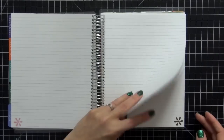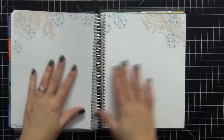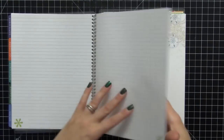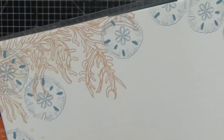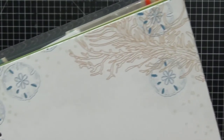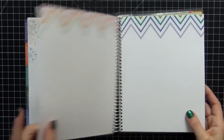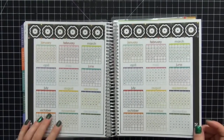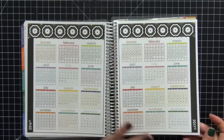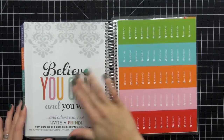We have a notes section that I really like. I love these little asterisk flower shapes at the bottom — very cute. I love this sketchy doodle paper design, really pretty. There's also chevron across the top — really cool. And here are the 2016 and 2017 future calendars. Where's the time going? It's crazy! 'Believe You Can and You Will.'